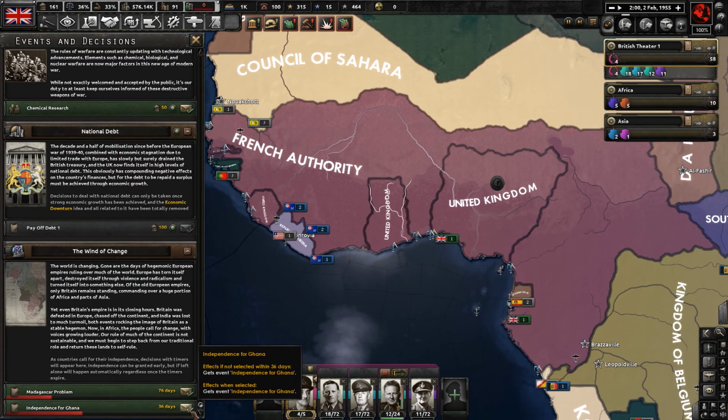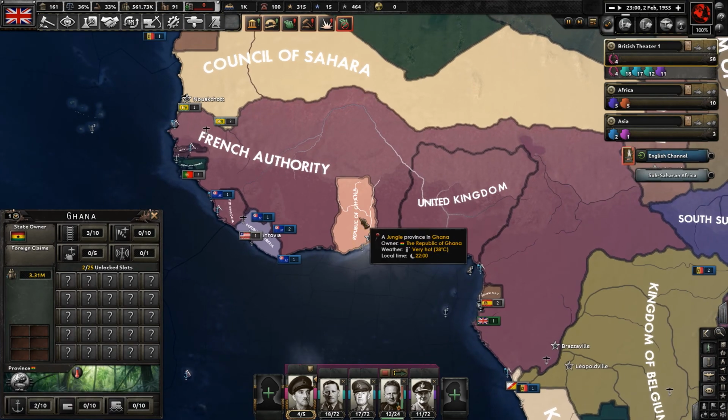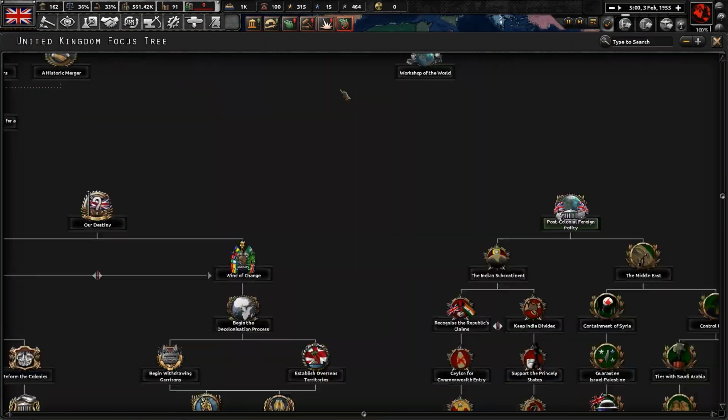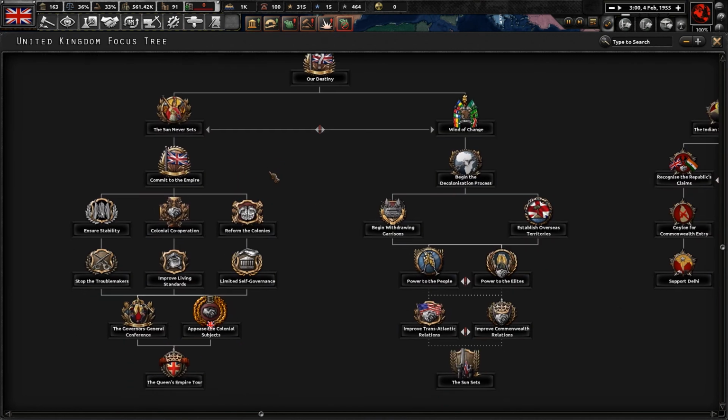All right, let's do the event for independence for Ghana. Oh, we're gonna release the Republic of Ghana. I really don't want to, though. Oh, wait a minute, what am I doing? I think I can do focuses, right? Post-colonial. Oh, frick, if I do this, I need to do this. This is the part I need to do. So we need to peace out the Norwegians right away.